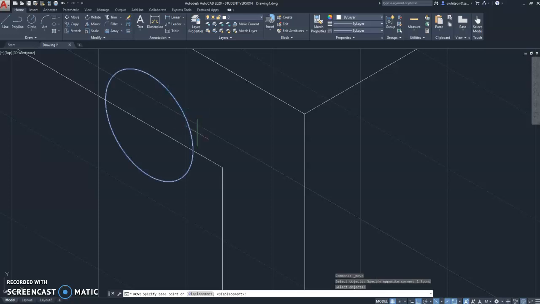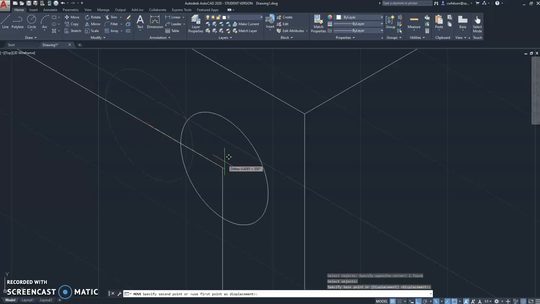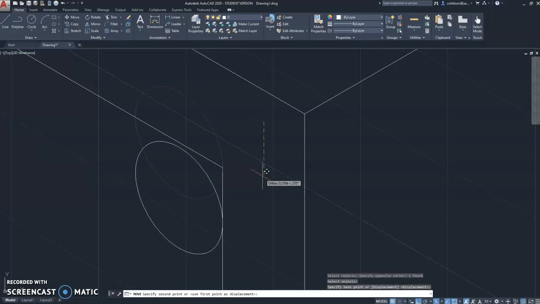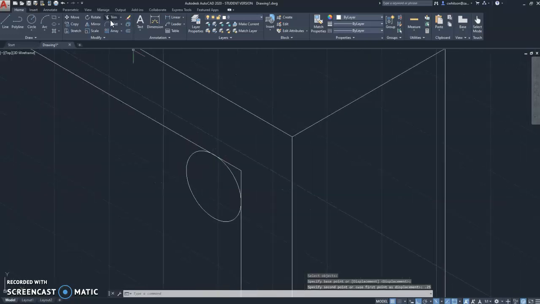Didn't quite pick that up. There we go. Move it over to the corner, and then we move it again this way, 1/4 of an inch. Actually, these are 1/4 of a millimeter, aren't they? And trim.